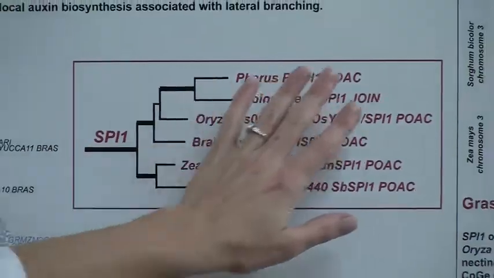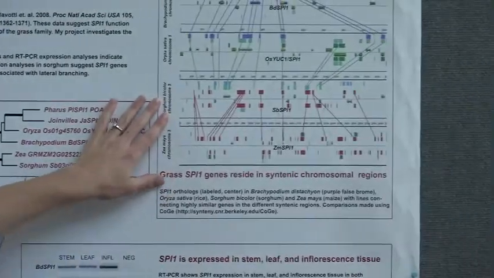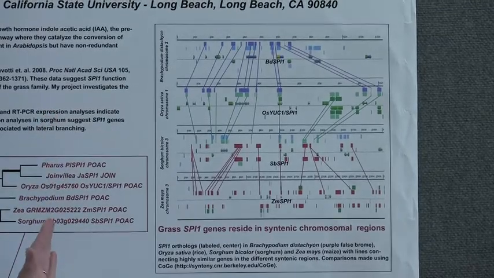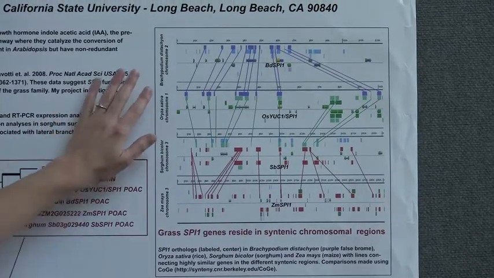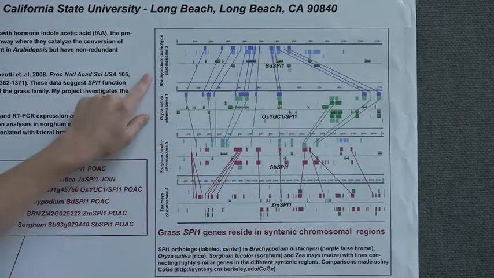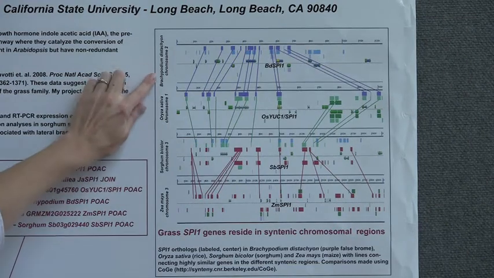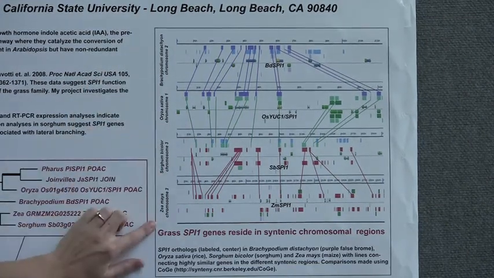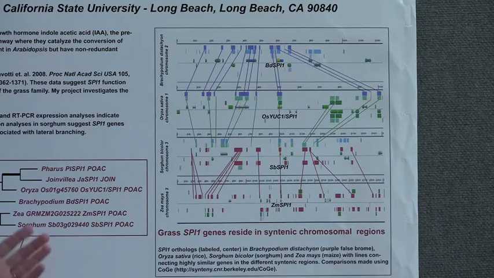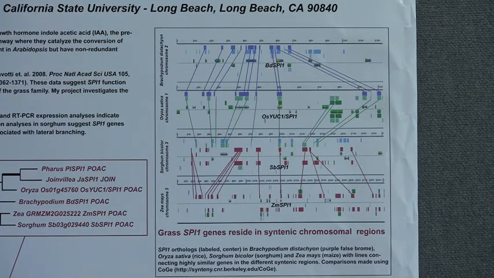What I've done is look at them for genome analysis in colinearity. With the genome analysis, we look at the genome region around the gene. You'll see the SPI1 genes are here in the middle — this is basically the chromosome region around the SPI1 gene in Brachypodium, in rice, in sorghum, and in maize. The lines represent synteny, which is conserved gene structure and order. This means that in addition to the genes being orthologues, they are also what we call syntelogs — they're in similar regions of the genome.